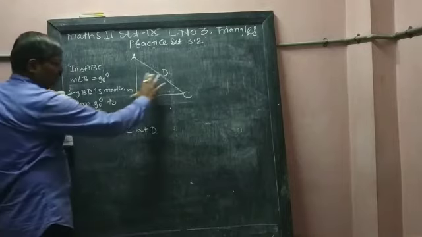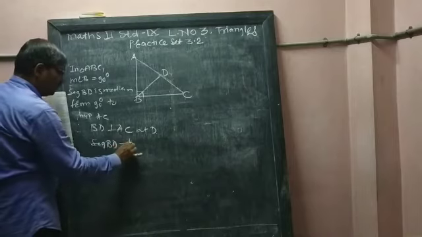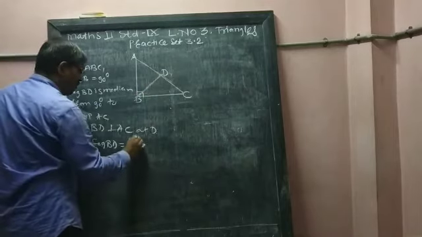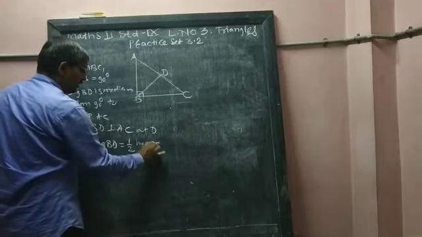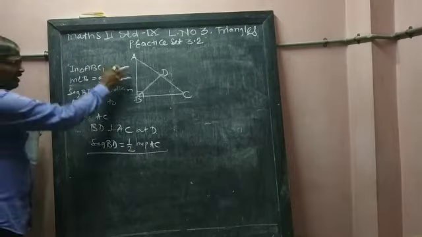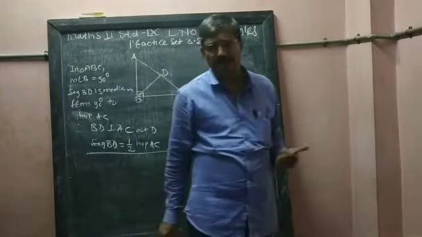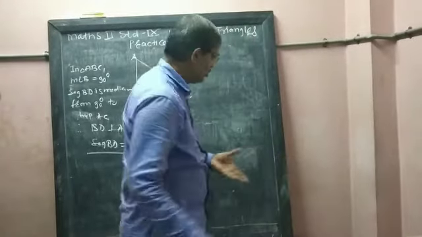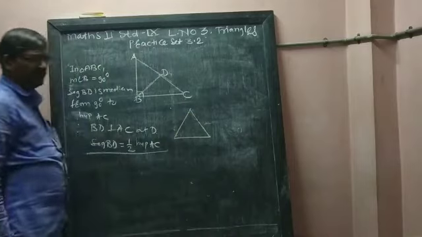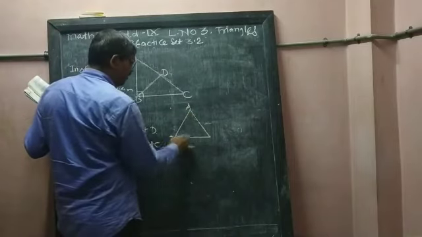What is the length of seg BD? Length of seg BD is equal to half of hypotenuse AC. Okay. It is in case of right angled triangle. If median is drawn, what is meant by median? Median means what? This is the new concept. I think it might be you have studied in 7th or 8th. Then also once again I am going to remind you about median means what.